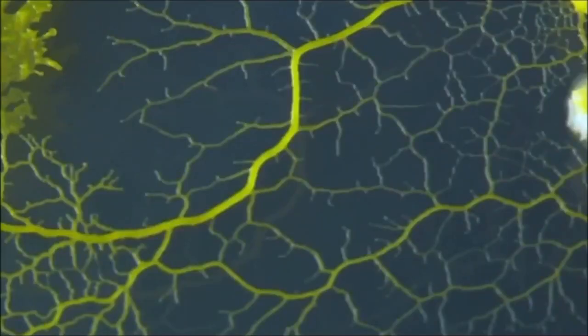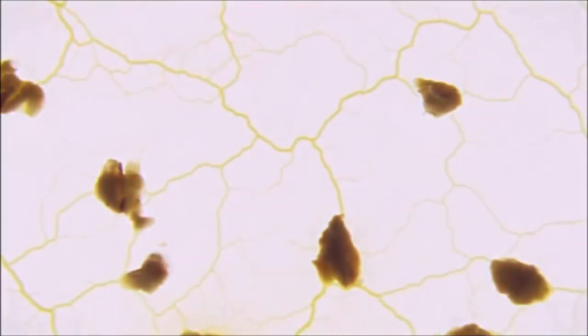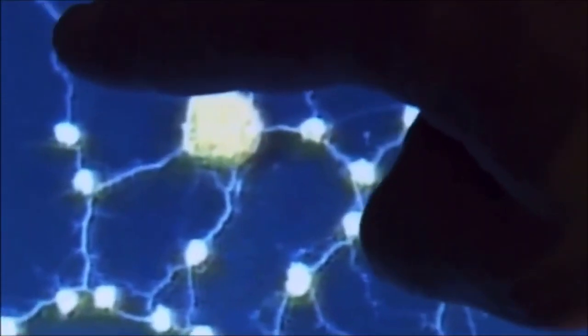But there's something even more extraordinary about what the slime mold has done. Mark hasn't just laid out the flakes in a random pattern. The large blob in the middle is Tokyo, and each of these food sources is positioned as one of the cities nearby Tokyo — a recreation of the area around Tokyo. And this is the rail network around Tokyo that it's based on.